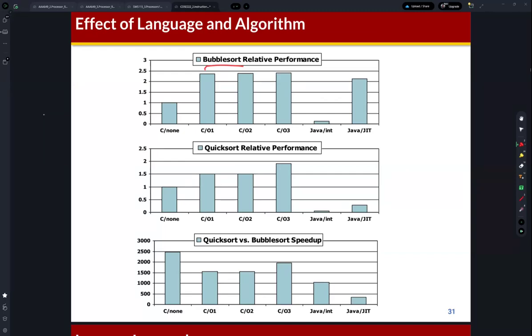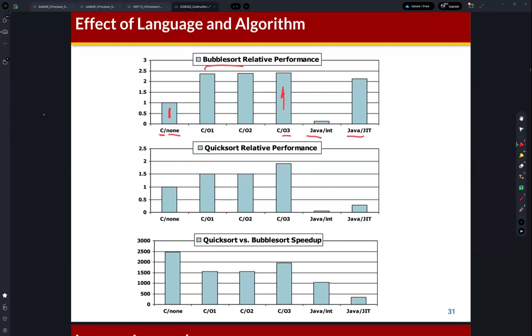C means we use the C language for writing the bubble sort algorithm, and then we can find Java and Java JIT, the just-in-time compiler. And this is the relative performance. Okay. So what can you observe? C with no optimization is 1, the baseline. And then if we use an optimization option, the performance is increased.